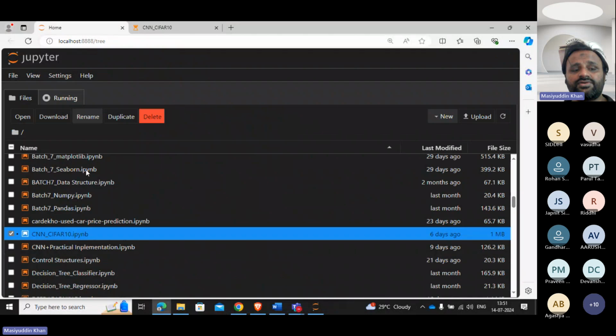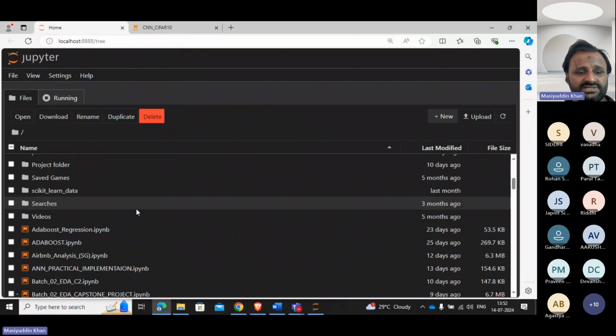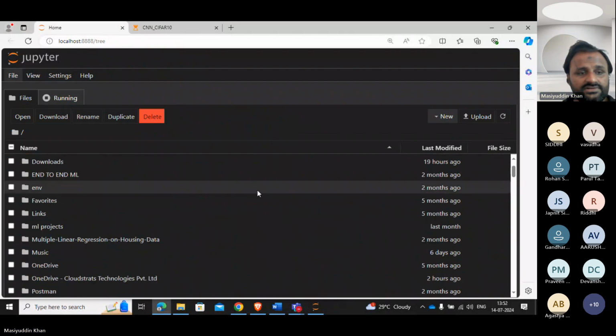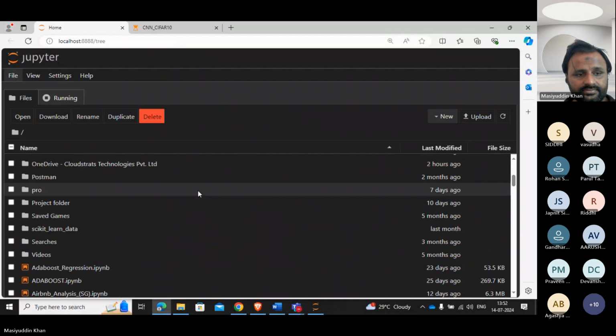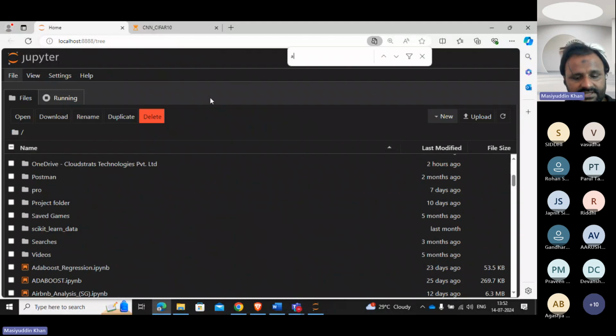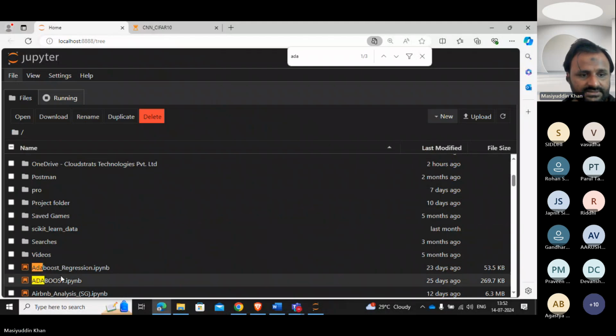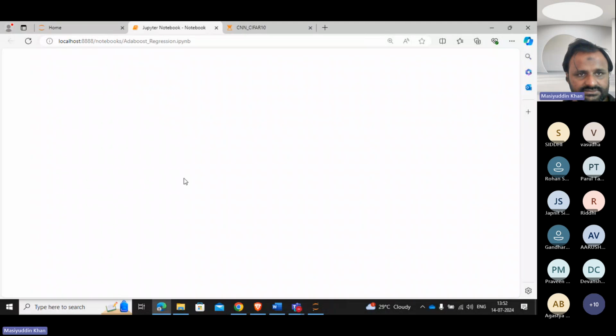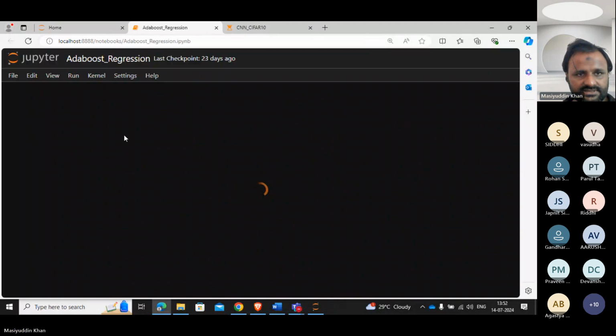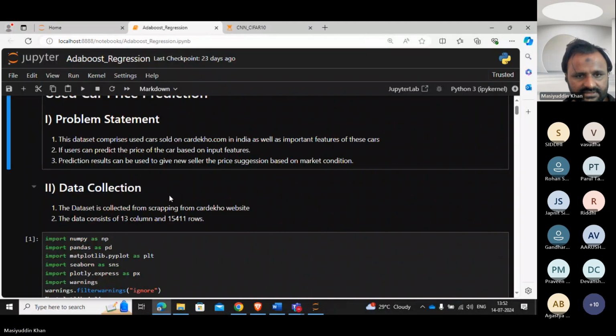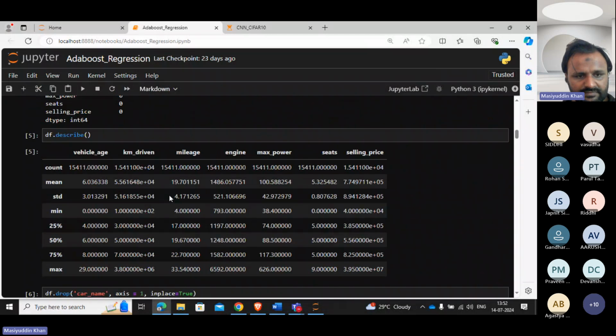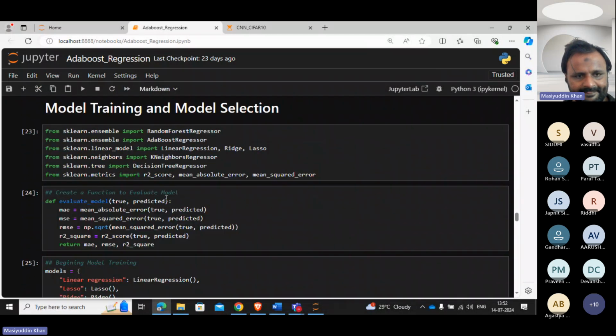This is something about deep learning, and I'm coming to linear regression here. AdaBoost, the AdaBoost regressor. There was also a cardekho.com project.